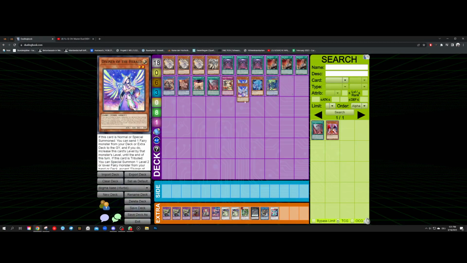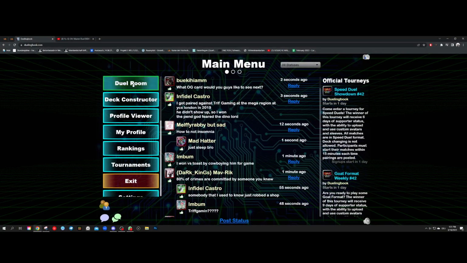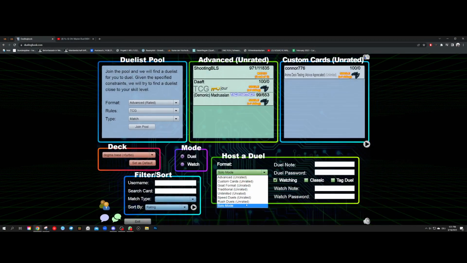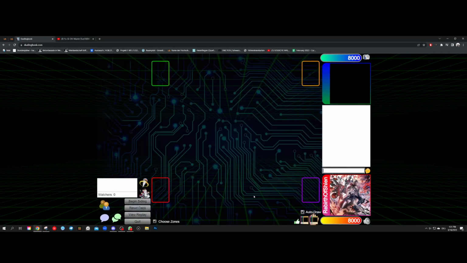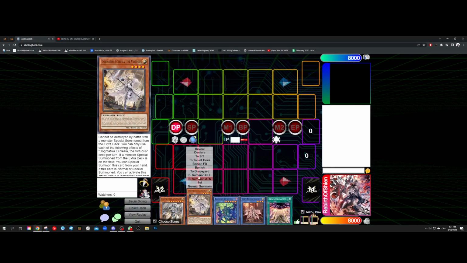What we did is we added here at least 2 Diviners, 1 Illusion of Chaos, and 1 Magician's Souls. Why are we doing this? Because there is a specific line that I can show you where Magician's Souls is technically an extra +1. So if you want to go +1, Magician's Souls can be quite greedy.